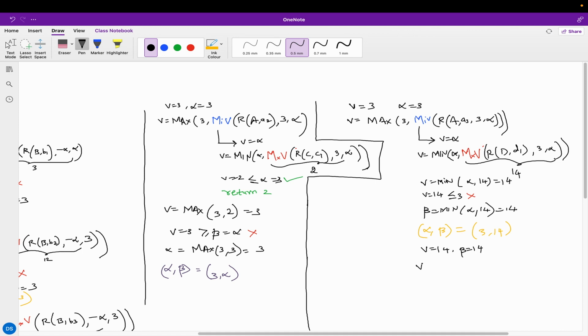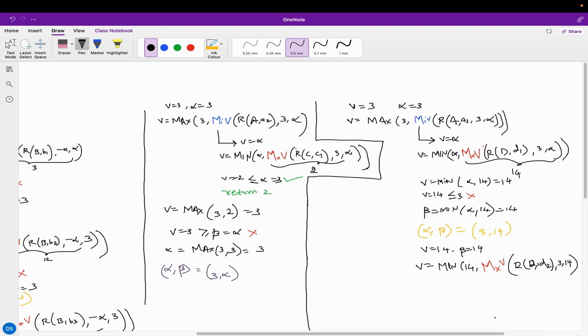So v will be equal to min of alpha value, here v value, which is 14, comma, once again we are going to call the mxv function, and here we are going to have r of d comma d2 action, and this results in alpha value is same, beta value has changed to 14.